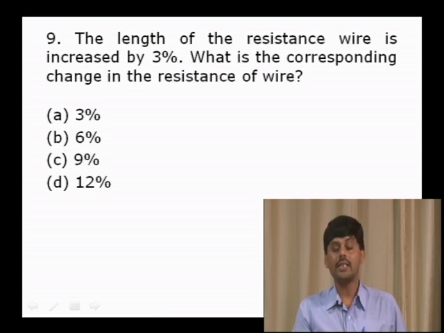Already I have discussed the same problem in the synopsis. That is called stretching of the wire. Here they are going to increase the length by 3%. Say for example, if x% of length is increased, its new resistance increases by 2x%. By taking the help of that concept, we can easily solve this question.